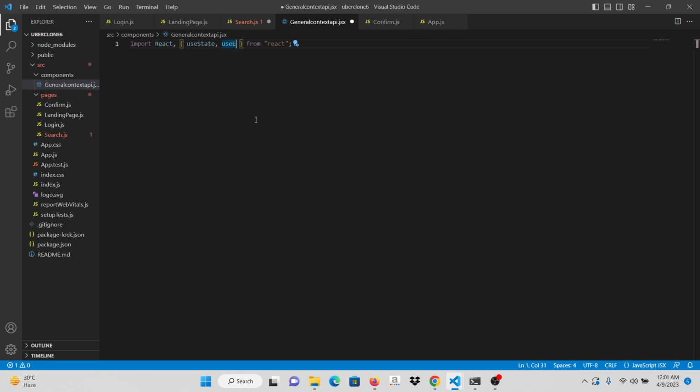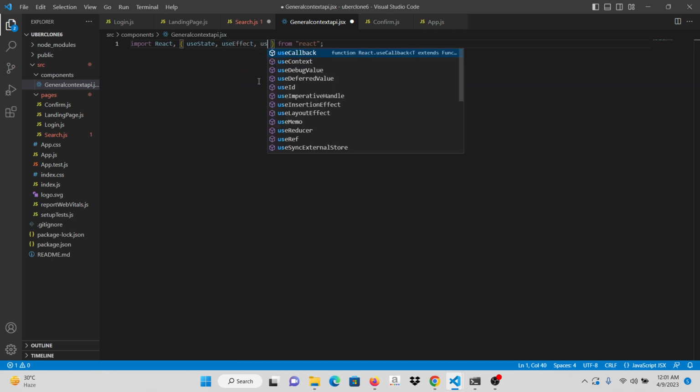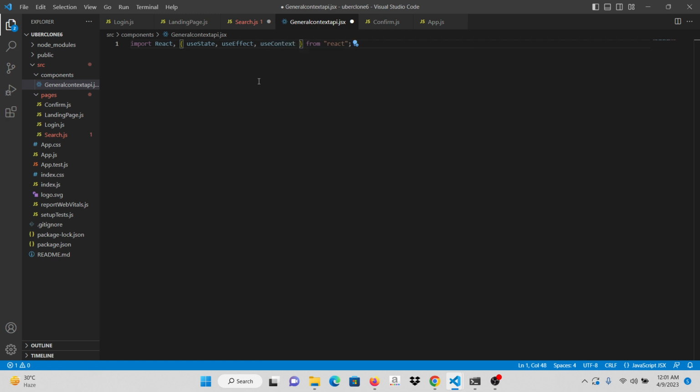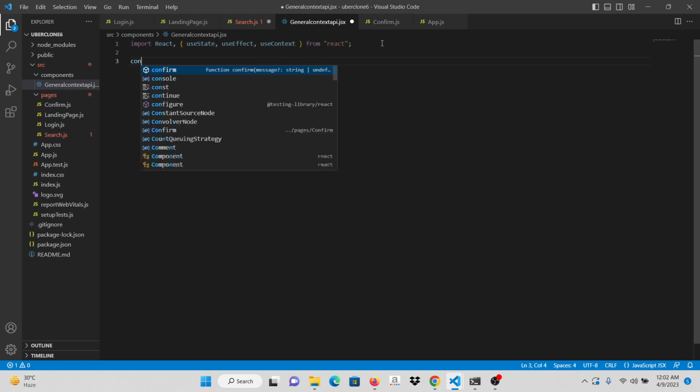Okay, and then use context. This is the API that I was talking about. So first and foremost, what you have to do is create a variable.